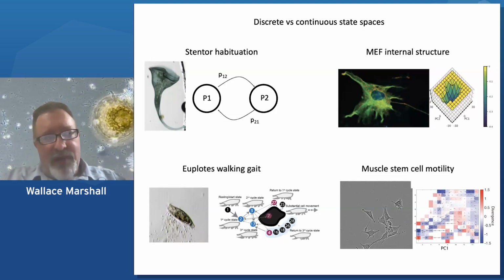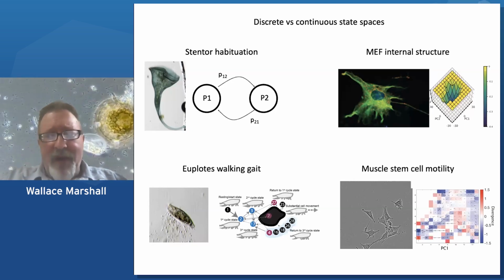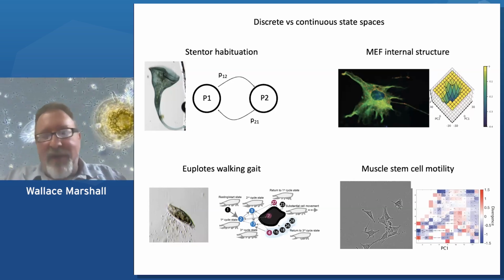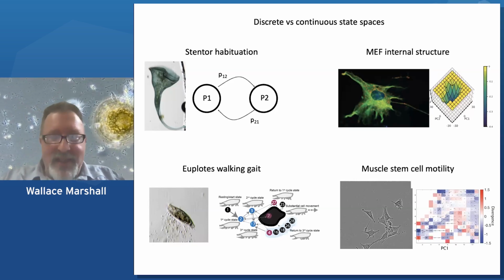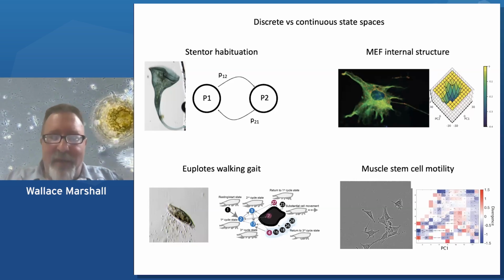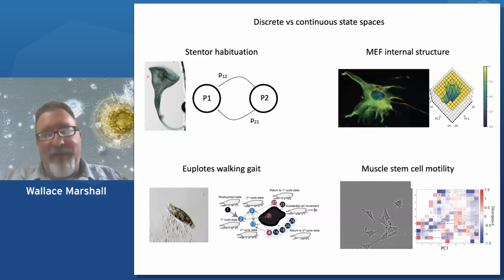And then another student, Jacob Kimmel, was looking at the motility of a number of cell types, including mouse muscle stem cells, and classifying their trajectories and using that to define what state they're in. There again, he sees a continuous state space, but now detailed balance is violated, and there are really quite rich and interesting dynamics. And so the question now is, what actually is the law of motion within the state space of a generic cell?